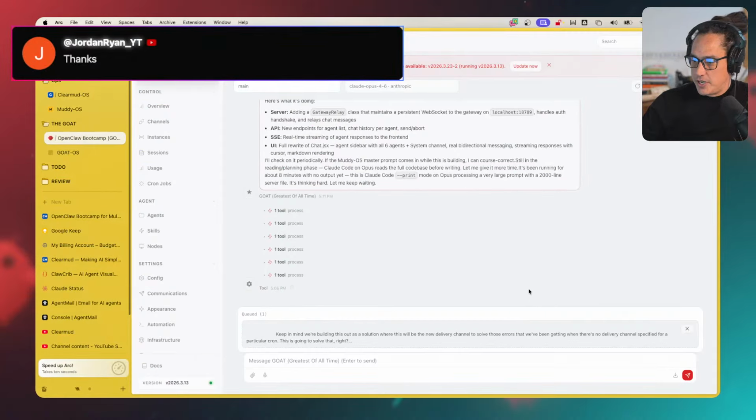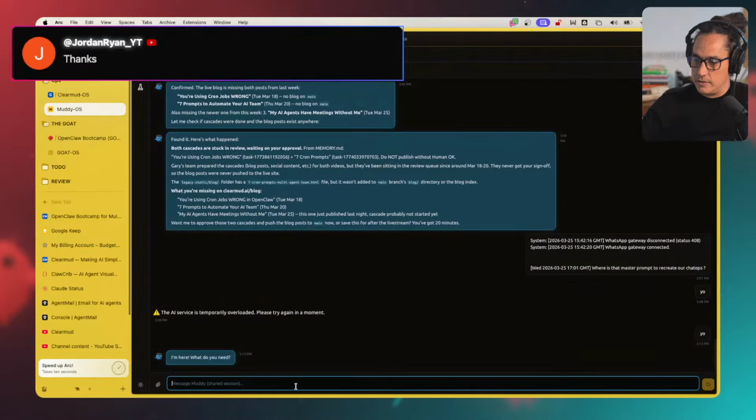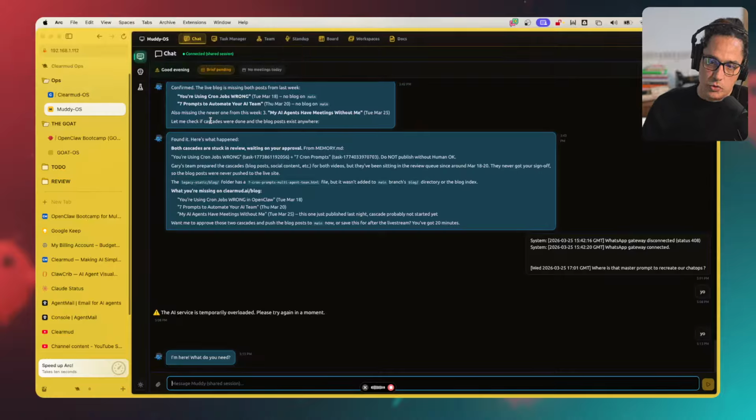So let's just double check. Looks like Goat's still working. You created a master prompt for our MuddyOS Ops chat tab, as well as the floating chat bubble that's accessible across our entire MuddyOS. Where is that master prompt? You created it as a video prop, I think, a few weeks ago. I essentially want to give that to GoatOS, our OpenClaw Boot Camp live stream build right now, to incorporate the chat bubble floating across the entire OS. But I might as well feed the entire master prompt to GoatOS. So please figure out where you put that and paste it here in chat.